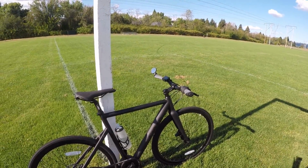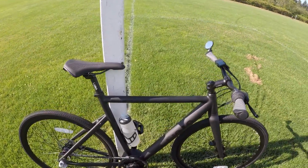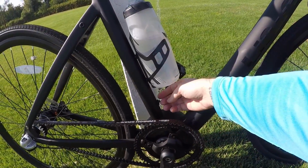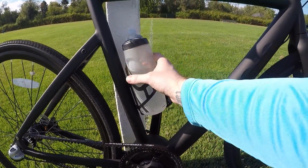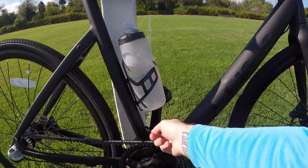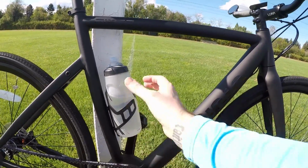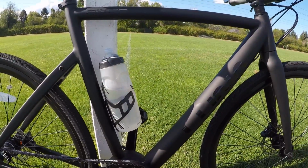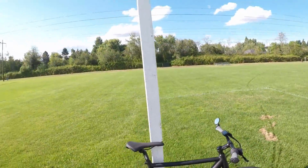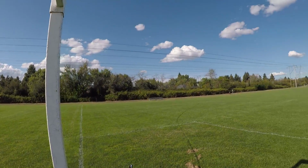If we could do some kind of upgrade in the future, I believe there is some kind of hack where, here's the charge port under this rubber seal, maybe you could put a bottle type battery in a bottle cage with a little barrel connector to go in there, just to give you a little bit extra range. Stick this in your backpack if you know you're going more than 20 miles. Speed wise, I think I've got this here. It's my local flat. I say it's almost flat, but it's about half a mile.